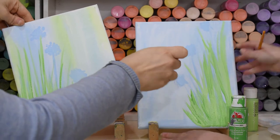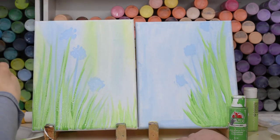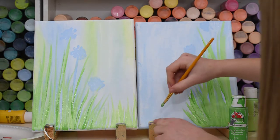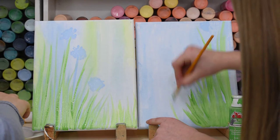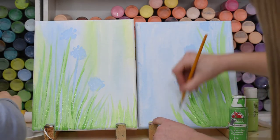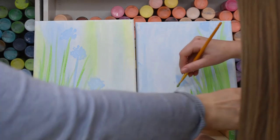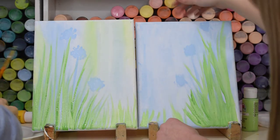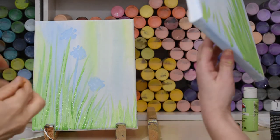Aren't we just going to do background ones back there? Yeah, you can leave it the way it is too. Any way you want to do it. Okay, let's add just a little bit of black to that darker green. Just a little bit, because the black goes a long, long way. You don't have to. You can leave it the way it is. Okay, leave it the way it is.